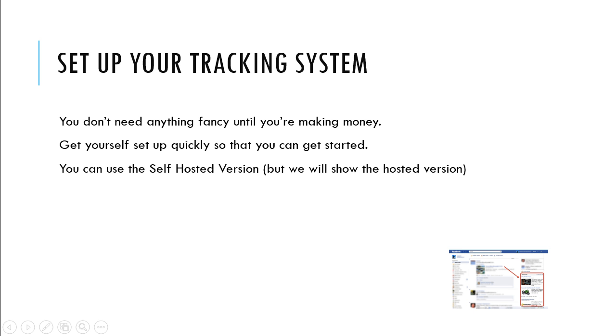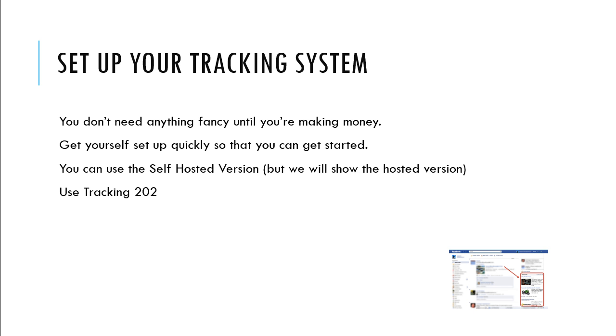Now, we're going to show you the self-hosted version. And you can definitely use a self-hosted version, which means you can have it put on your website. We're going to show you the hosted version again because that's going to get you up and running the fastest. And we're going to use Tracking 202 in order to do that. Now let's go and take a look at Tracking 202.